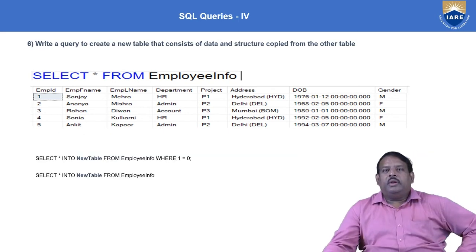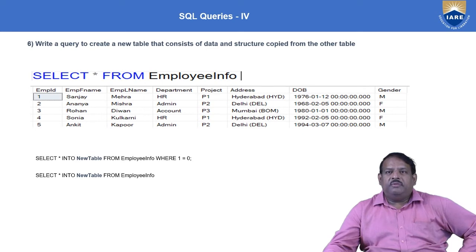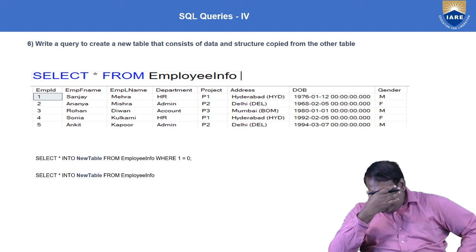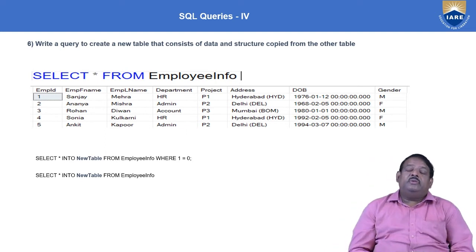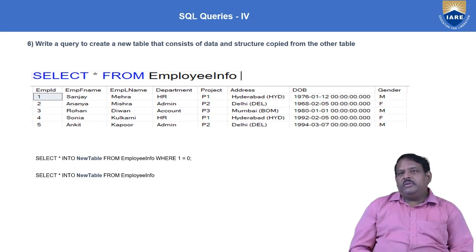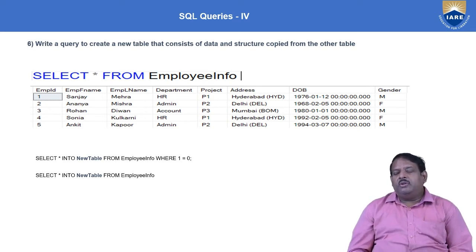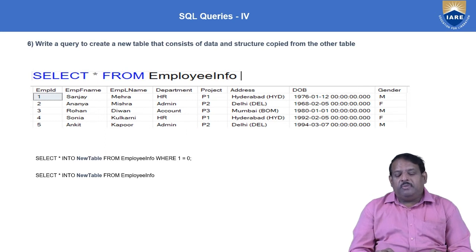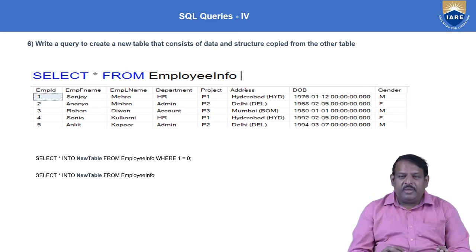Now, write a query to create a new table that consists of data and structure copied from another table. This is going to test your skill on one important SQL feature: you want to copy the content from one table to another table. You have a table called employee info, and you want to copy this content into another table.